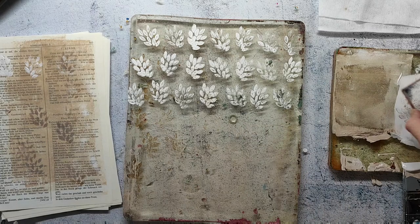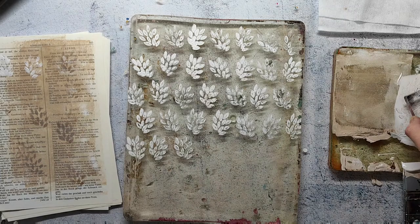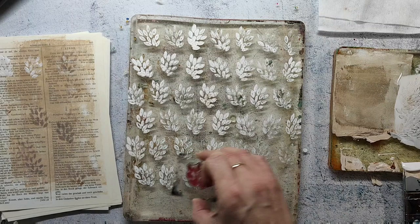At the end of the video, I have two more tips on how to make some easy collage papers with tissue, so stay until the end and you will see them.